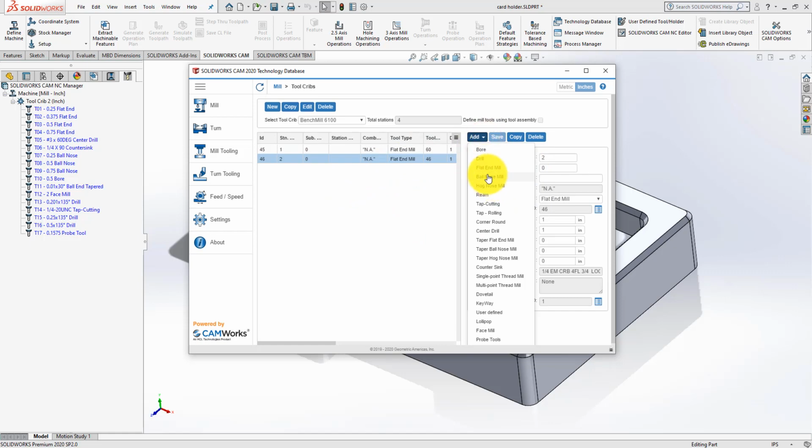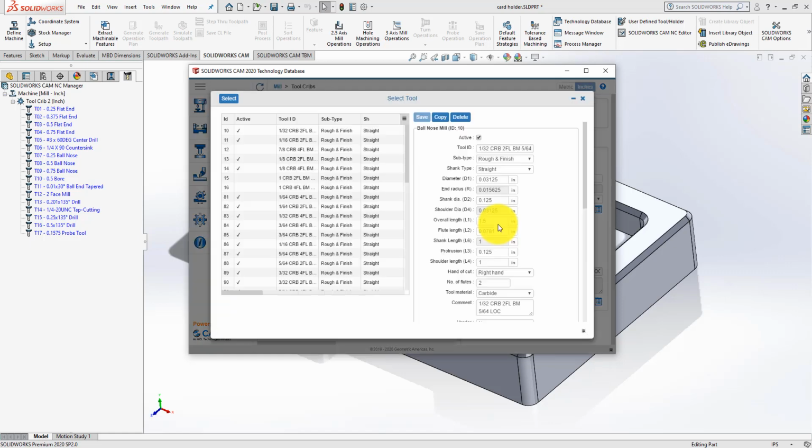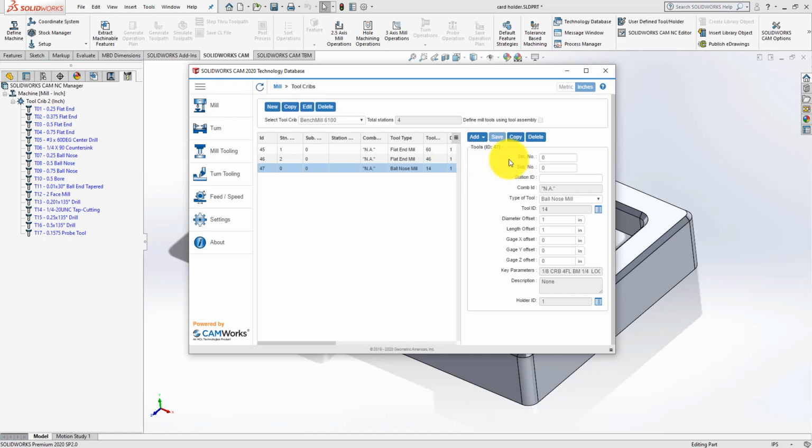We'll add a ball mill, an 1/8 inch 4-flute ball mill. Select that. That's station number 3. Save that. And you can see my tool crib. I have a flat end mill and a ball end mill.